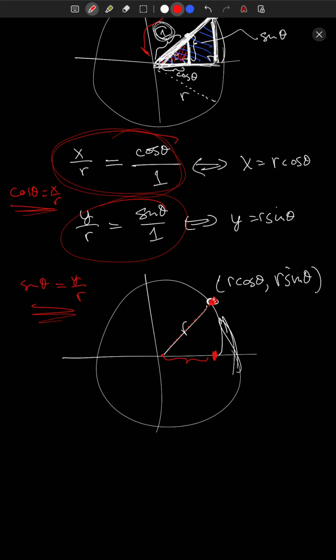All right. And what is sine of theta? It's the length from here to here, this height of where we are, divided by how far we are from the origin. Okay. So an alternate definition of sine and cosine would be in terms of ratios: cosine of theta is your x-coordinate over how far you are from the origin, sine of theta is the ratio of your y-coordinate over how far you are from the origin. Okay, and in different contexts, sometimes we'll be using our original definition, sometimes we'll be using these expressions here. Or, of course, it's the same as these expressions here, because this is x and this is y.